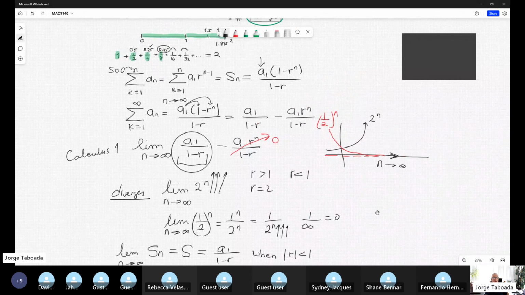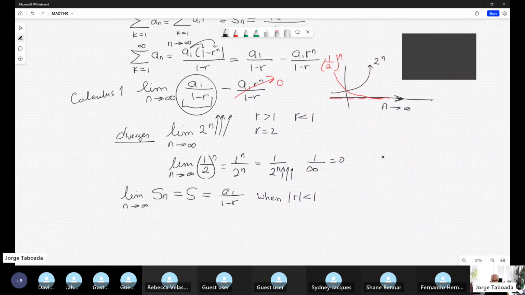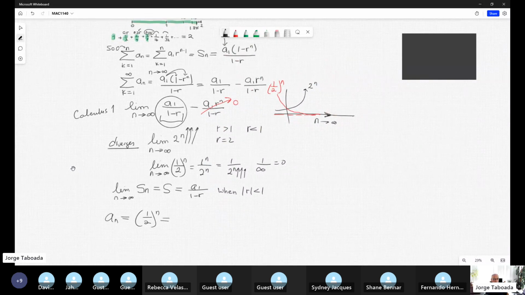We come back to our motivation example. Okay, remember, the a sub n in the sequence was 1/2 raised to the n power. So in this case, you expand a little bit, the first guy is 1. Sorry, the first guy in the sequence is 1. n minus 1. Okay, remember the formula is this: a sub n is equal to a1 r^(n minus 1). But in our example, a1 is 1 and the common ratio is 1/2.